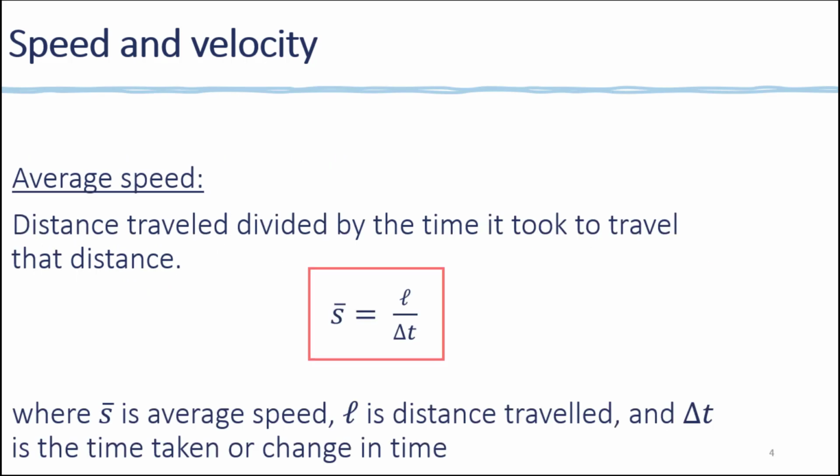So the average speed of an object is the distance traveled divided by the time that it took to travel that distance. So mathematically, this is what it looks like here. The units for describing speed are a unit of length divided by a unit of time. So you'll usually hear something like meters per second or kilometers per hour. In a car, the speedometer, for example, would read kilometers per hour.